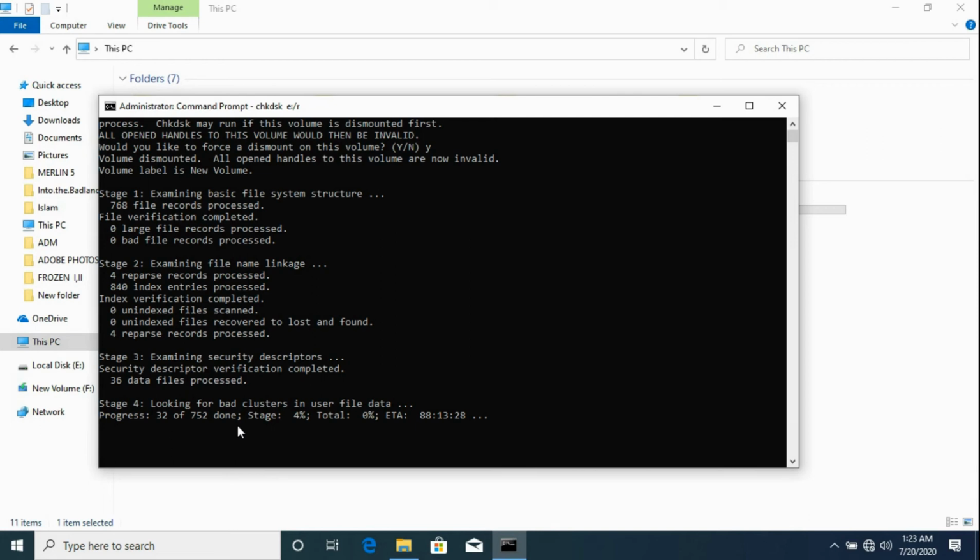Just as we all know, the first command, which uses /F, is more of a fast type, but this does a more routine and exhaustive check. After stage 4, we still have stage 5, which is the last stage for /R.